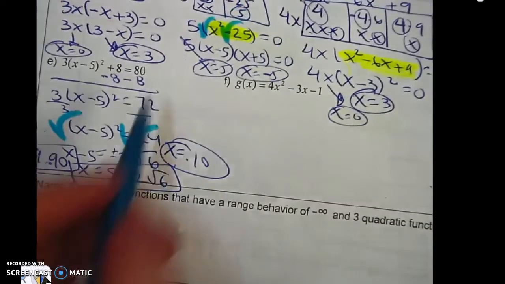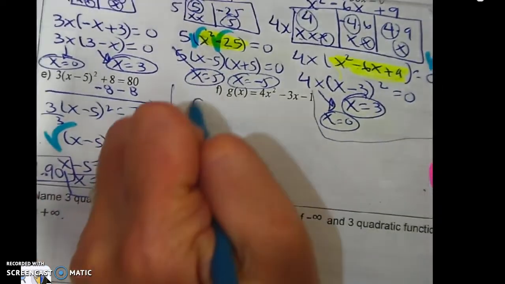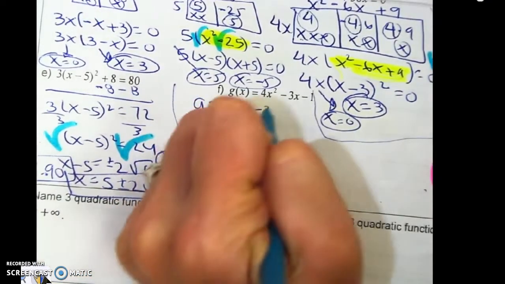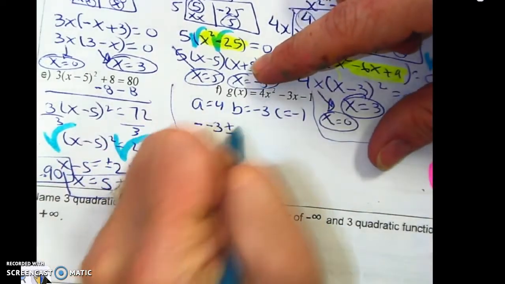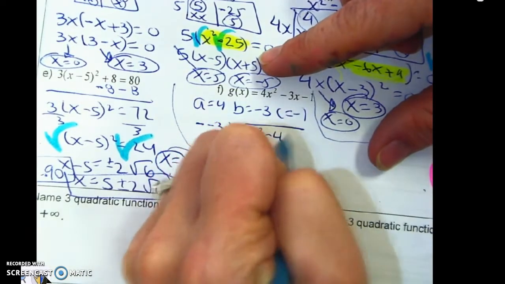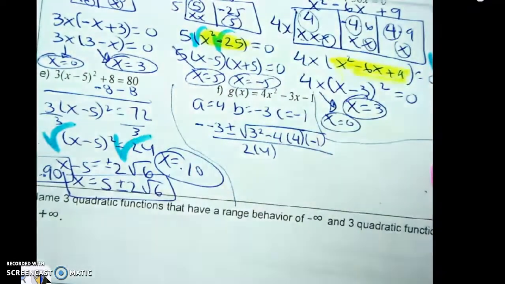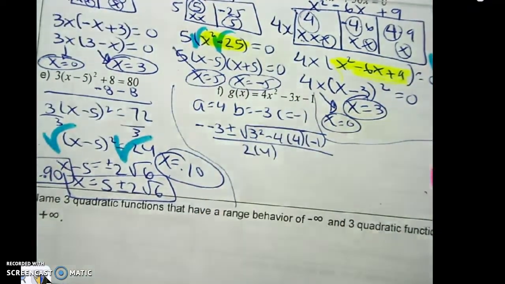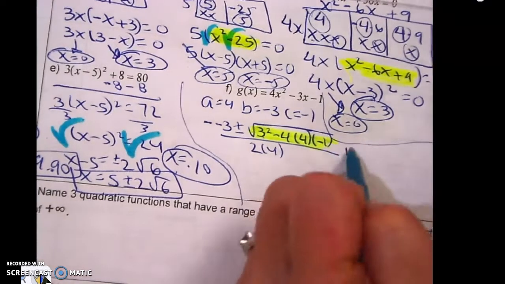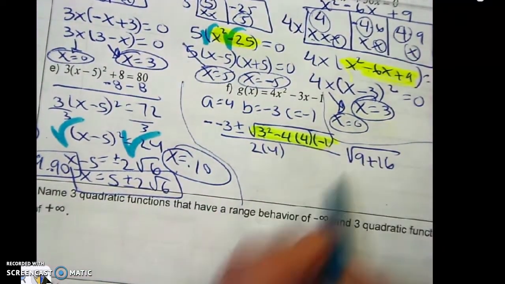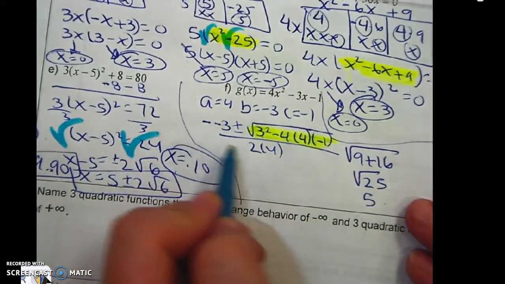Okay. The last one in here, it's kind of crazy town over here, but it looks like a quadratic formula. So A equals 4, B equals -3, C equals -1. Negative B plus or minus the square root of B squared minus 4 times A times C, all divided by 2 times A. Now some of you go, but it's a -3. Well, when you square a negative, it always turns positive. So I didn't worry about it. So then I get this, which is the square root of 9 plus 16. Oh, I guess I could have factored it. Square root of 25, which is 5. 2 negatives make a positive.